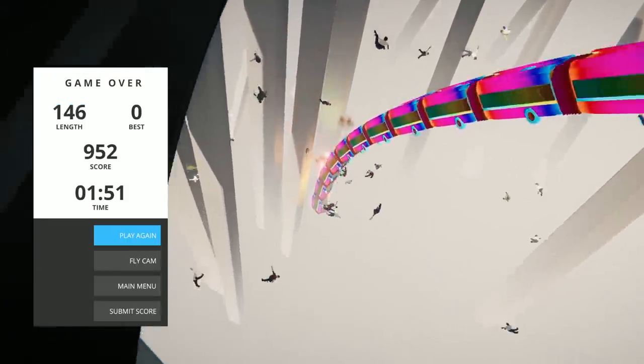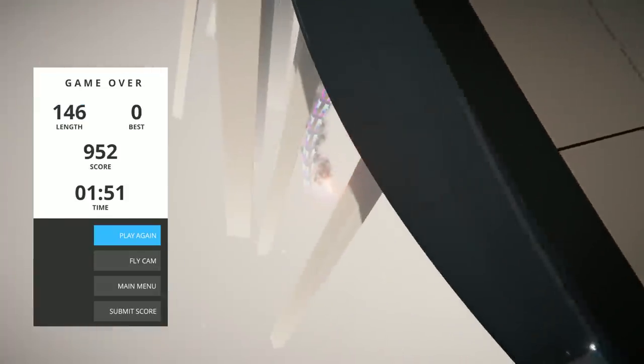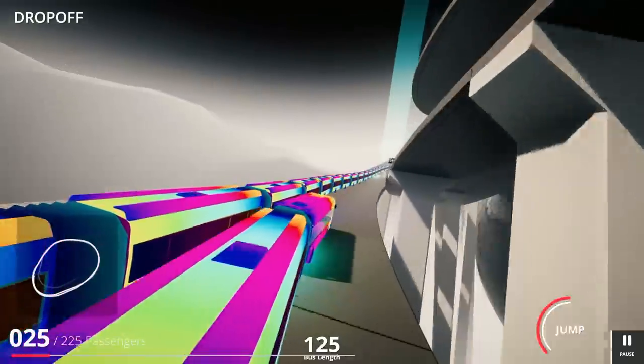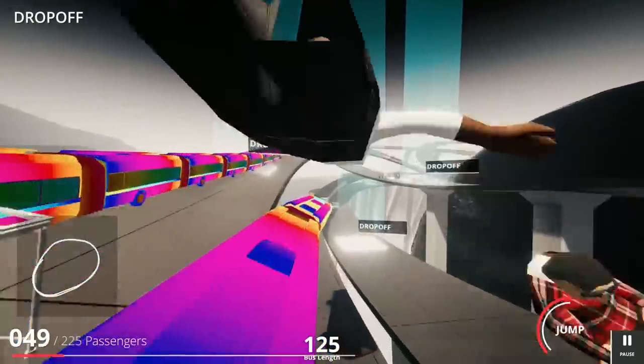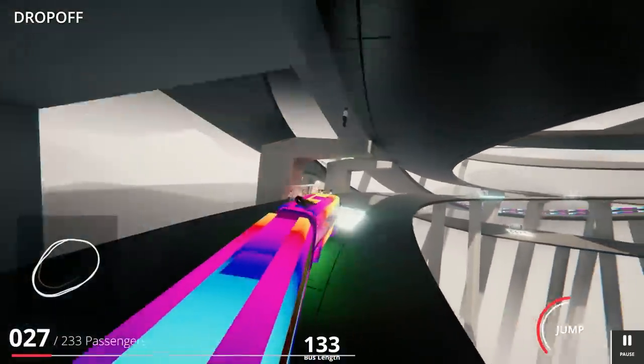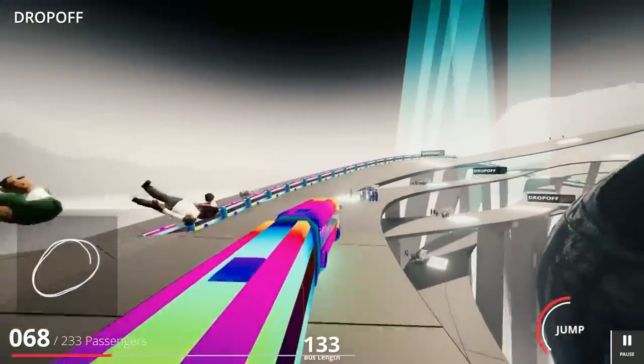This is a tough level. It seems so deceivingly easy. Now, we did make it a 146 there, but I don't feel like that's enough. All right, we're back in the saddle again. There we go. Let's go ahead and hop off. Okay, there we go. Okay, do not take the ramps. That's what's been killing us, these ramps.